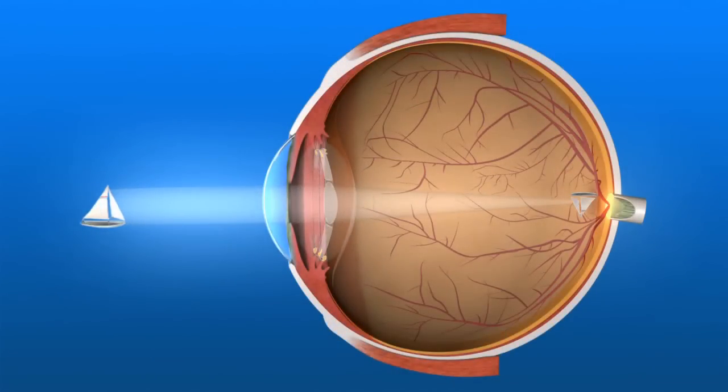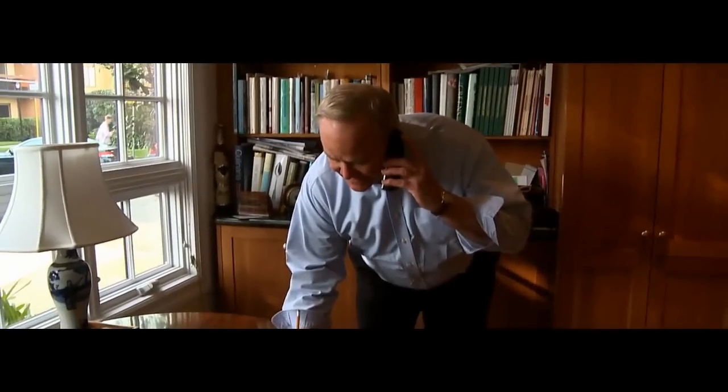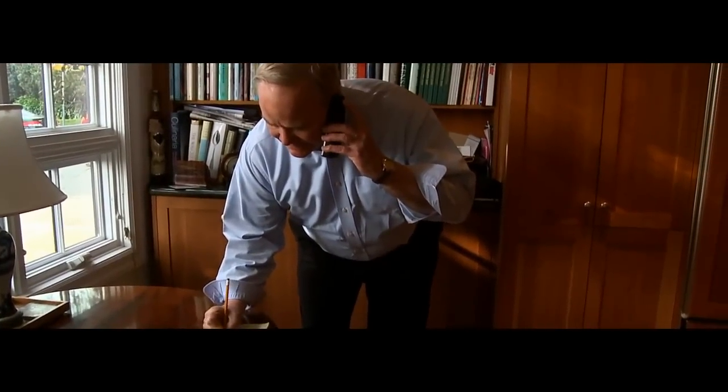With these newer IOL designs, people may enjoy the convenience of being able to see better when they're not wearing eyeglasses or contact lenses. However, it's important to understand that these newer IOLs should reduce, but will not necessarily eliminate the need for glasses. I found that I can see or read actually without the glasses up close, but it's not quite as clear. You know, if someone were to call me and I didn't have my glasses and I needed to write down a telephone number, I could do it. In a situation where I just don't have my glasses, I can get along just fine.